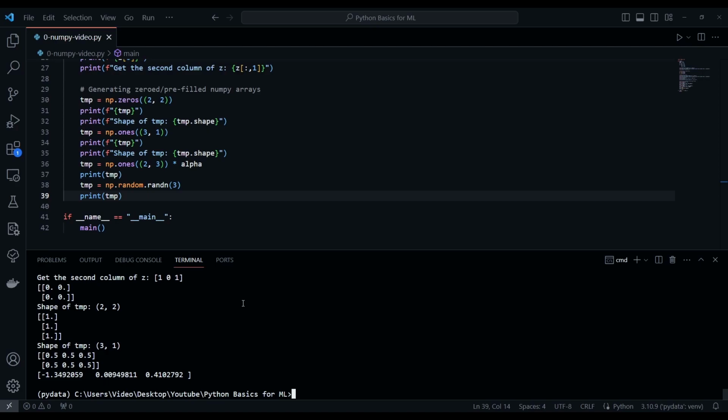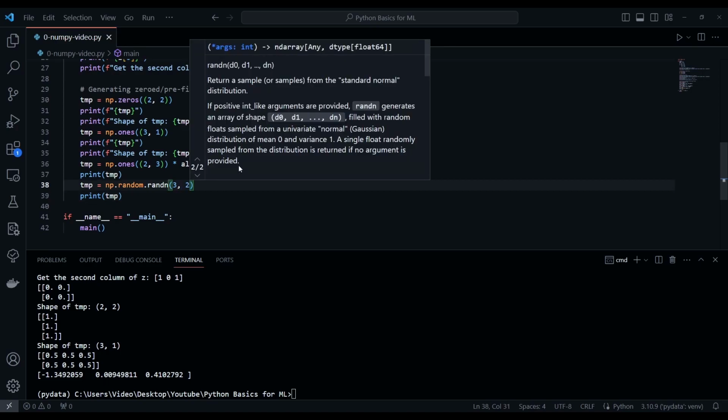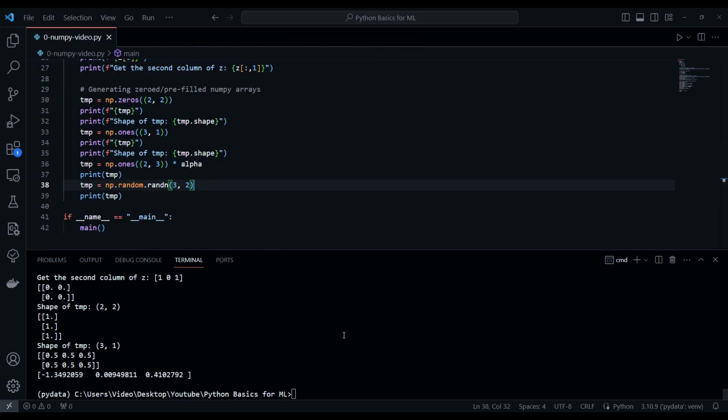So we specify the number of elements in the first dimension. And if we want to add more dimensions, we can do it like this. We can say comma 2. That would mean we would like to have a 2-dimensional NumPy array where the first dimension will have 3 rows and the second dimension 2 columns.